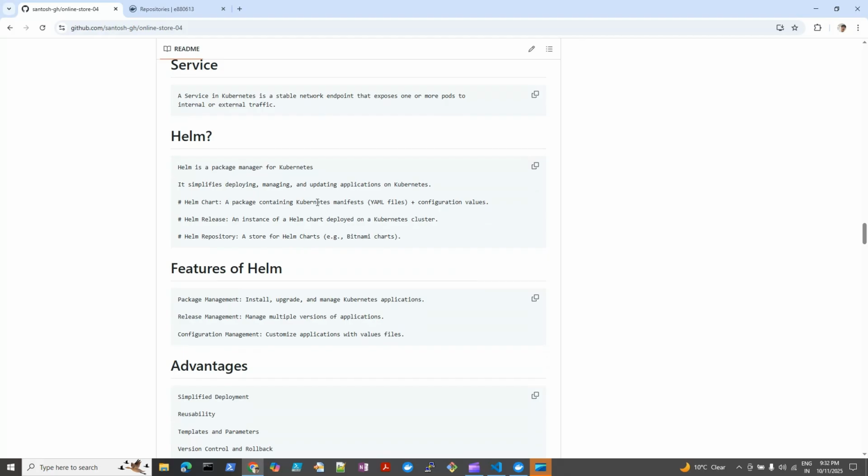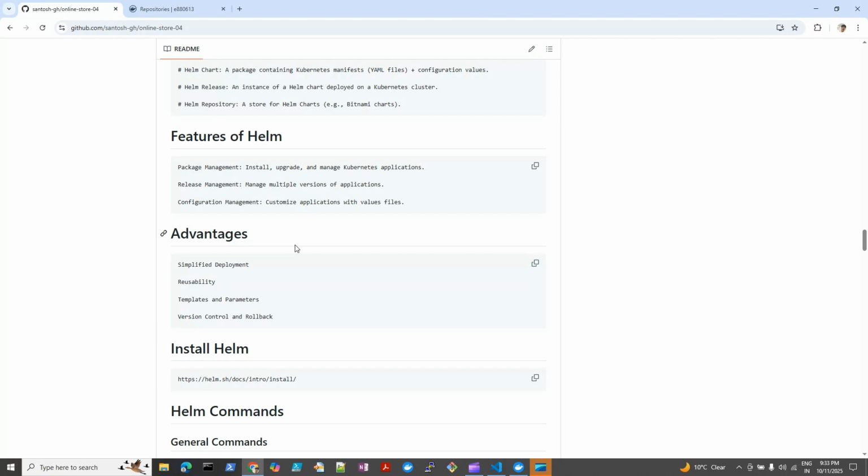This Helm chart basically has three components. There is the Helm chart itself, and it maintains the releases. When we deploy these Helm charts into the cluster, that instance is called a release, and it will keep a history of the releases. That is one advantage of using Helm chart, and we can revert back to the previous release as well if something goes wrong. The Helm repository is the storage where we can keep the Helm charts for distribution or future use.